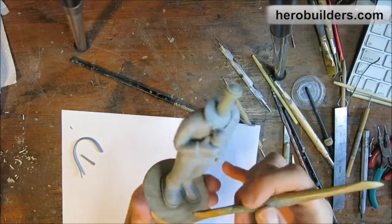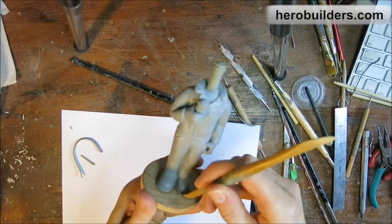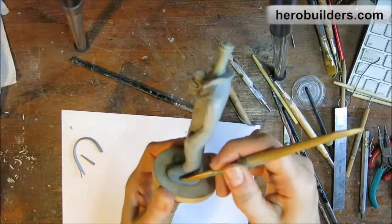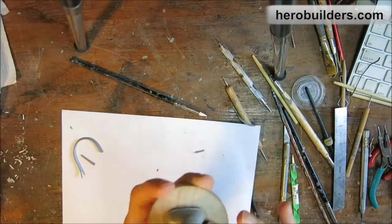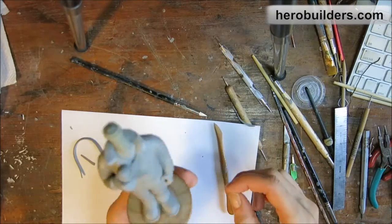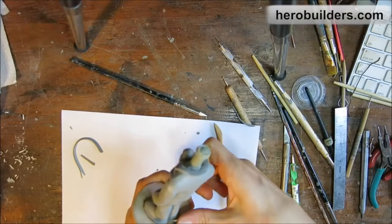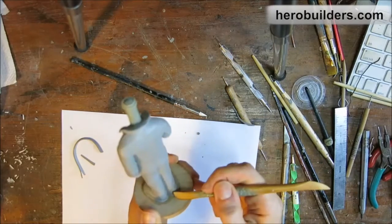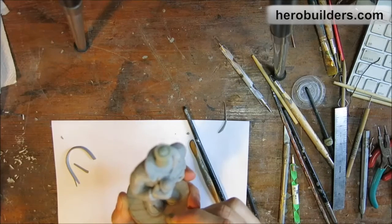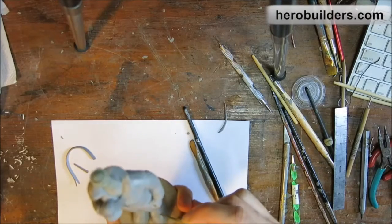I kind of want to smooth it out and make sure there's no gap on the bottom. It meets the base nicely and it is secure against the shoe. Got a little bit extra, so we're just gonna keep pushing it towards the back. That's a pretty good sole. A little bit to the foot and back here, to the upper heel. Simple shoe, we just add a little bit of detail, so where the lace up area would be.